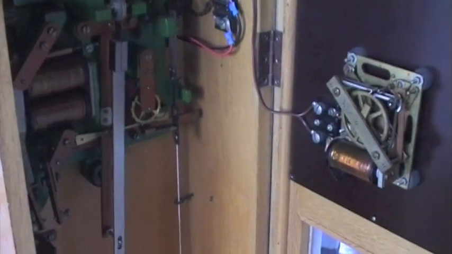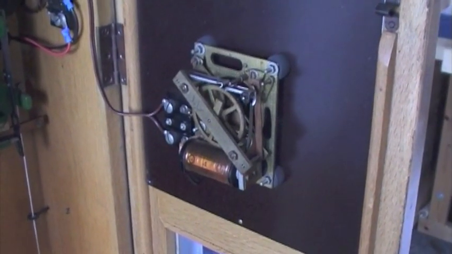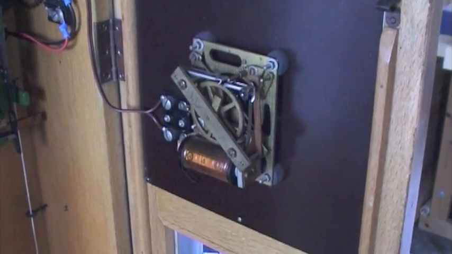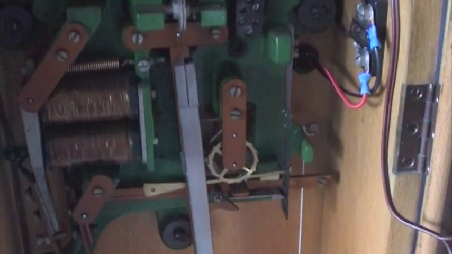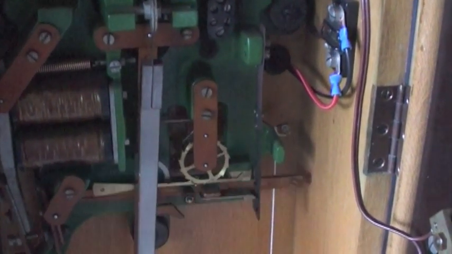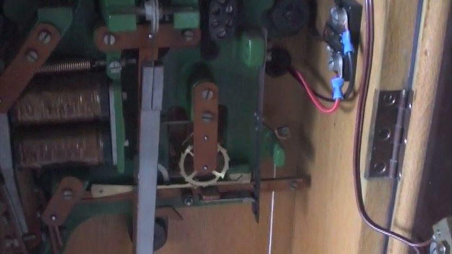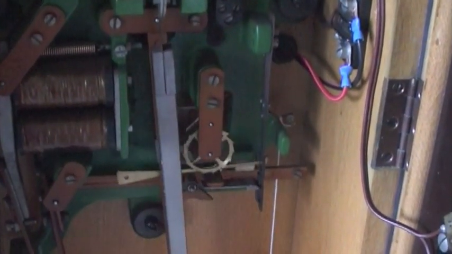The master clock also has a remote dial which is driven by the pulses that drive the waiting train clock. Its mechanism is an escapement wheel which when it reaches a certain point allows the solenoid to close, pulling the arm down which gives the pendulum the energy to continue the swing.